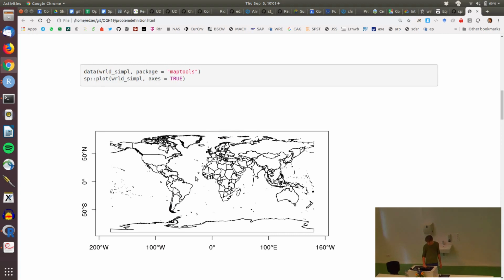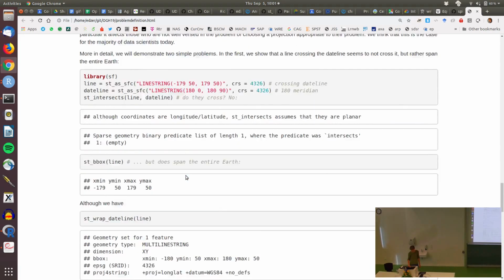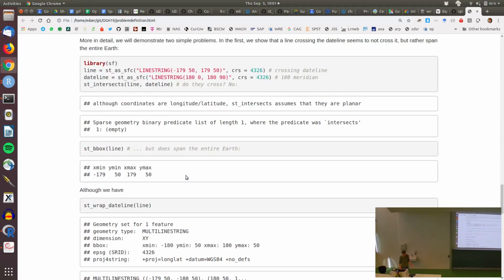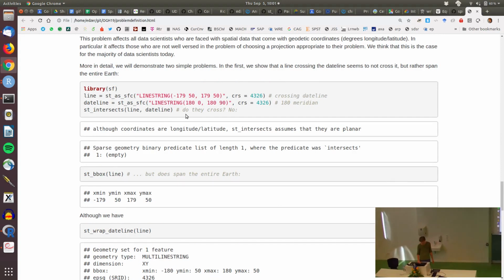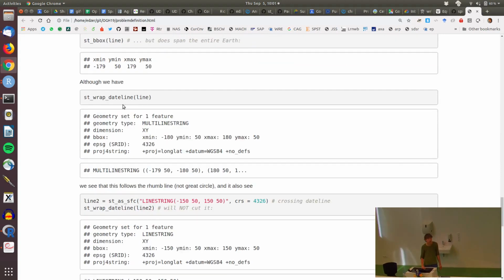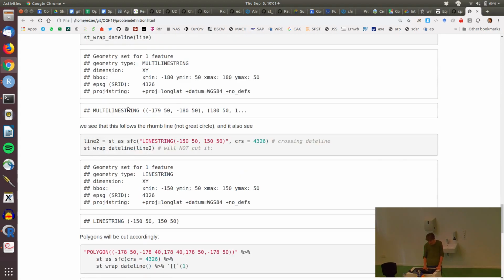No, it crosses the entire world instead of the date line. And so it just takes the logic the other way around. Then there is a function called st_wrap_dateline, which cuts this line at minus 180, but does that along a rhumb line, right? It follows constant latitude, so it's not the shortest path line.